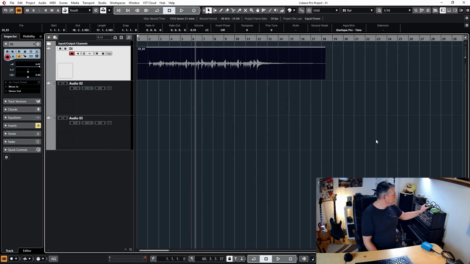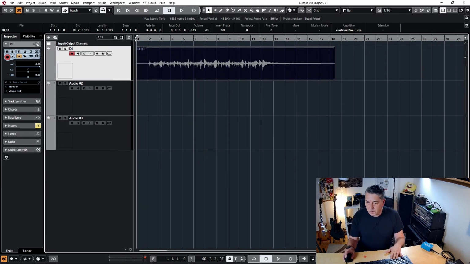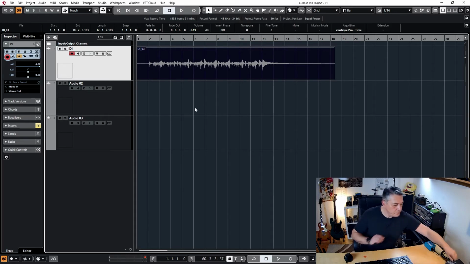The amp also has a Decimator as a hush pedal, as a gate. But this is in the loop. It doesn't matter, we don't care about it. So this channel needs to send a signal through this reamp device into the amp.